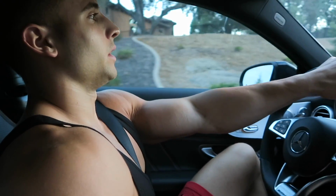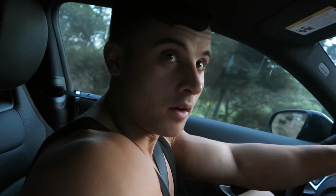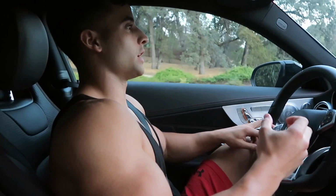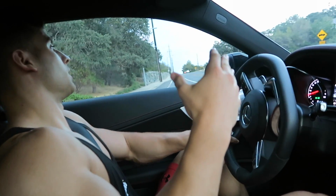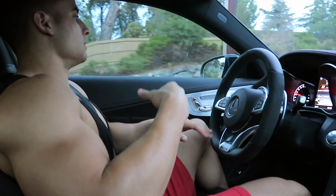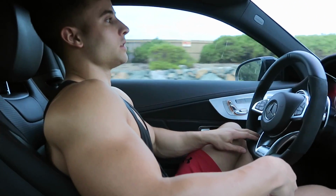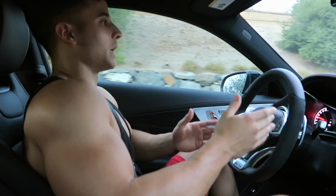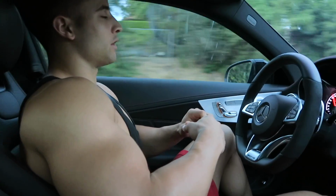All right, so one thing I haven't really touched on before is the fact that when I'm 4 to 6 weeks out from a show, to be honest, I really don't train legs that much because it just saps a lot of my energy and more importantly, a lot of the glucose that I want to be stored elsewhere. So in other words, when I'm working out, I want to keep my upper body and my calves full of glucose and water and blood and stuff like that, because legs, at least as far as quads and hamstrings go, are not really that essential for men's physique since they're covered up by board shorts. My legs are a pretty decent size and they're definitely not scrawny, so that's really all I care about.